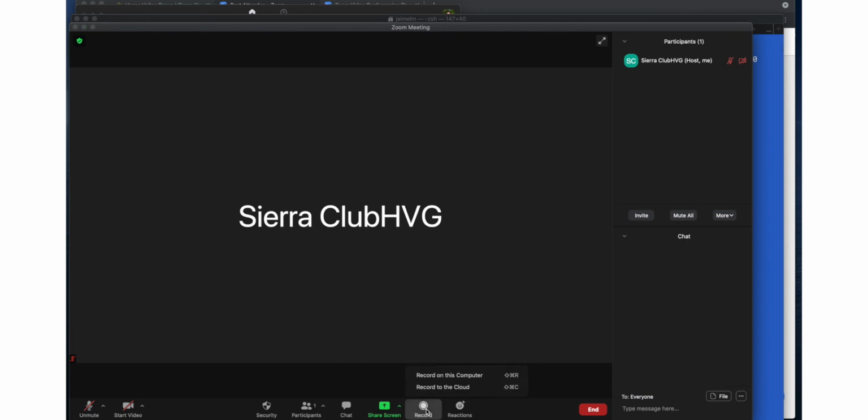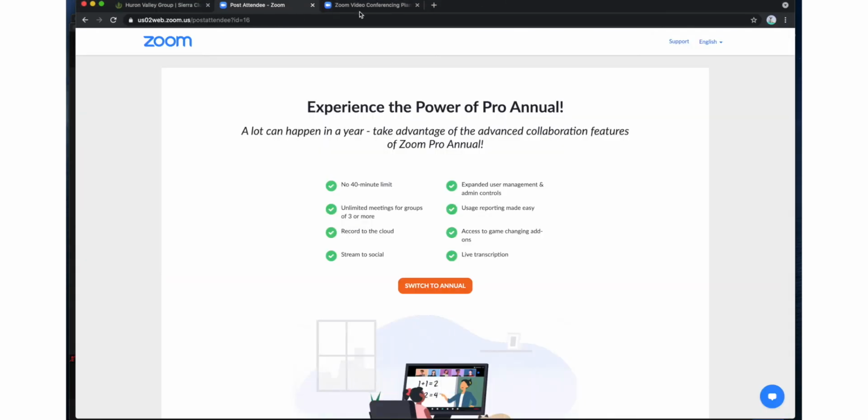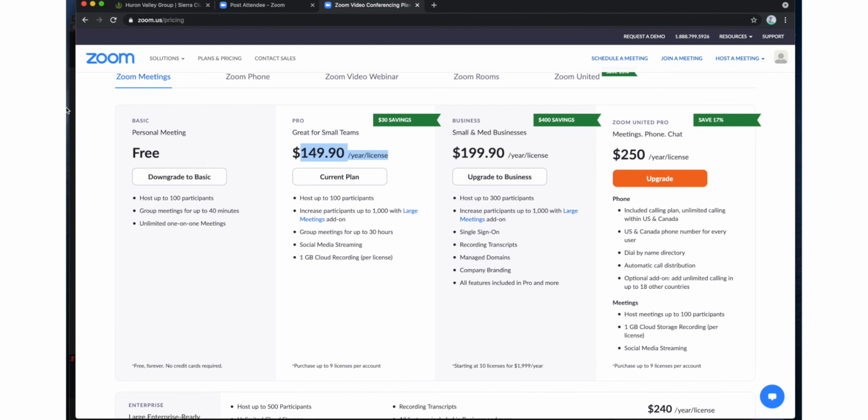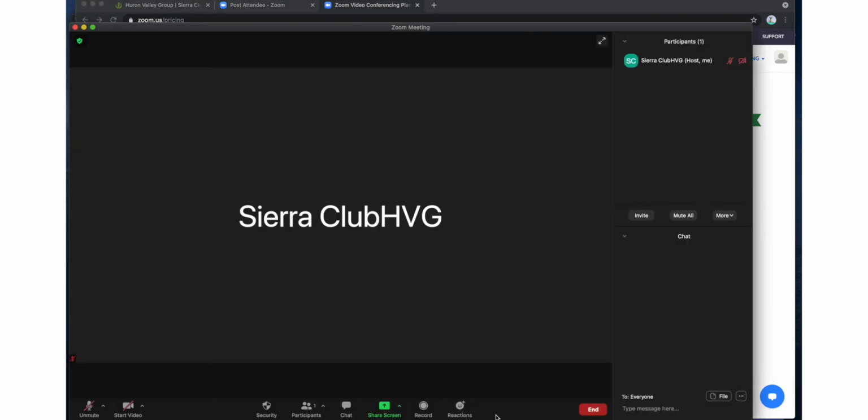And this is the recording feature. So you can record on the computer that you're on, or you can record to the cloud. Again, it depends on which package that you have. If you have a paying package, you get a basic amount of recording to the cloud. I don't remember the total amount of gigabytes for that. It's 1 gigabyte of recording. So 1 gigabyte of recording can get you a meeting or two, if you have your slides and all that stuff that you'd have during a meeting going.